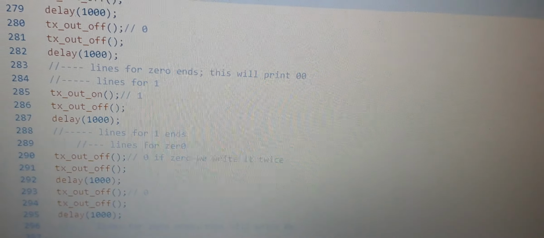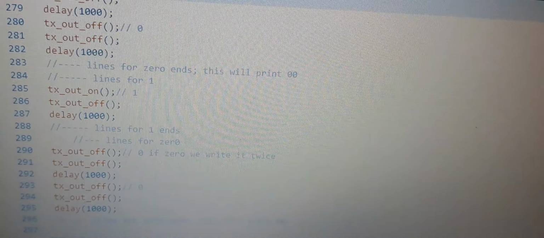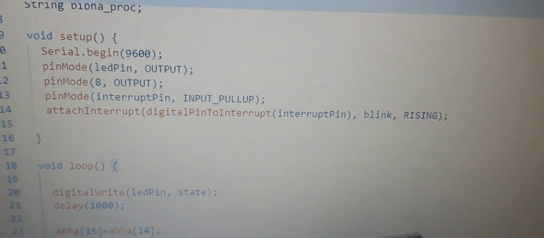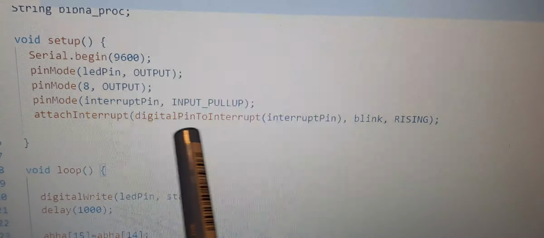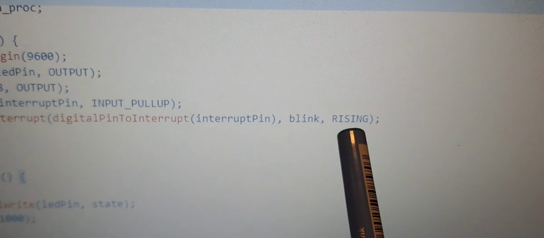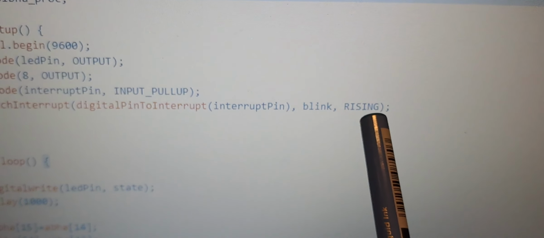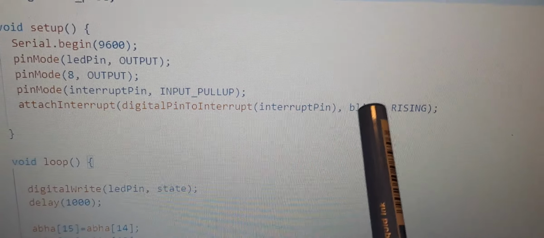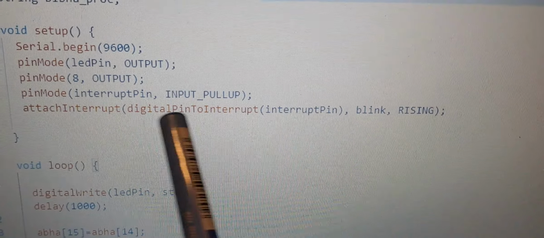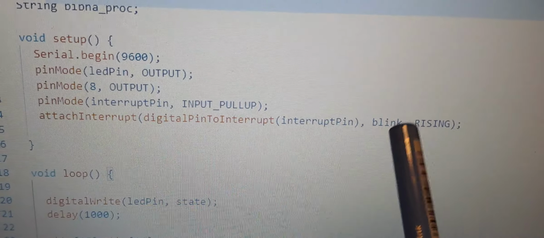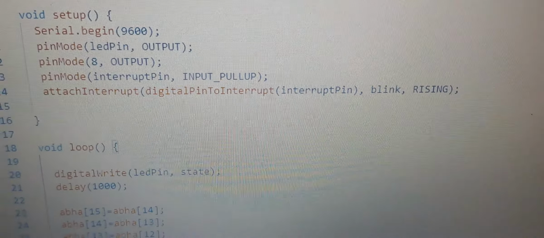Now I am going to show the receiver part, how the receiver behaves when data is received. As you can see, I have reserved pin number 2 of the Arduino Uno with an interrupt. When I get a rising edge, meaning the pulse rising edge, it is going to call a routine blink. So whenever the LED is on from the transmitter, the receiver detects it and will call the routine blink. So what's there in the routine blink? Let us see.